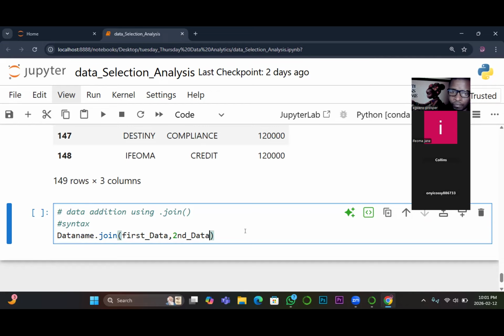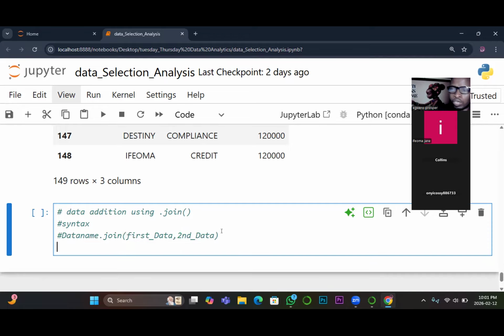Remember the other one? I think it's almost the same thing, but that one is using the concat function, while this is using join. So remember what I said before, these are like alternatives to themselves. So let's say I want to implement it. So what is the task that will lead to joining 2 or more data?